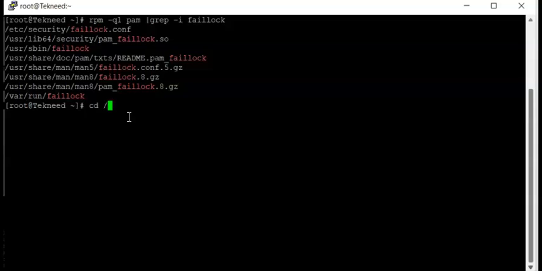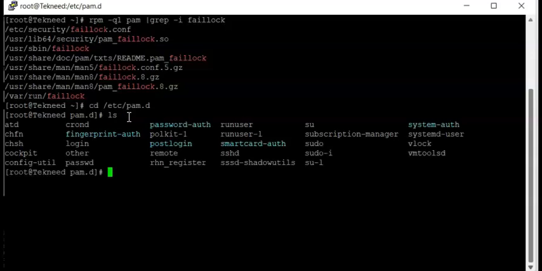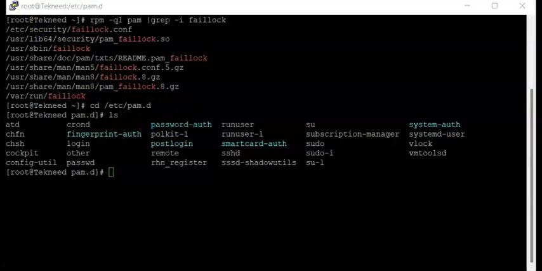So if you go to the pam.d directory again, if I do ls, you can see that we have a couple of files here, but the important files we're looking at are this one, which is the system-auth file, and the second one, which is the password-auth file.